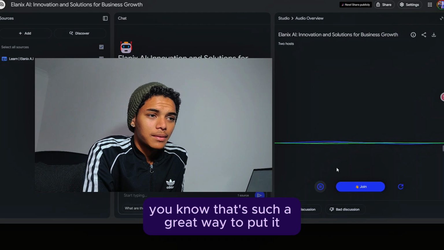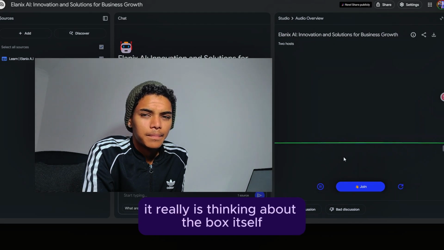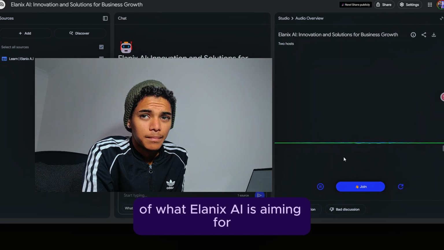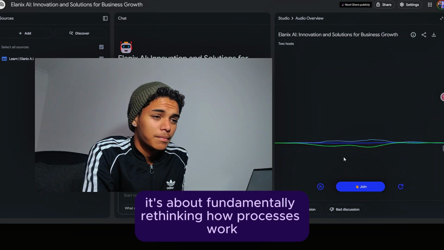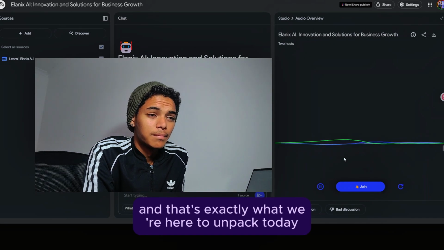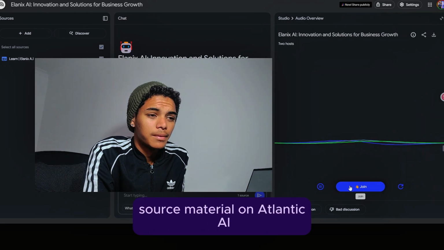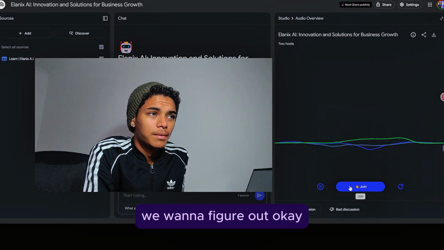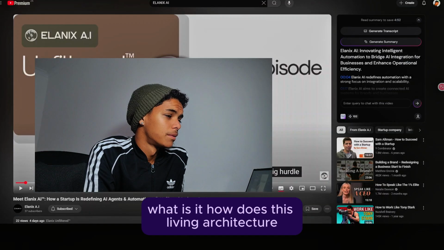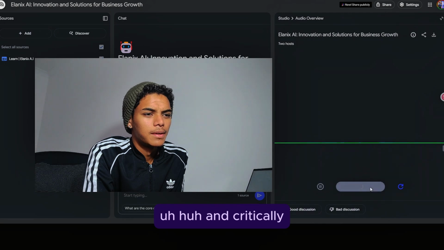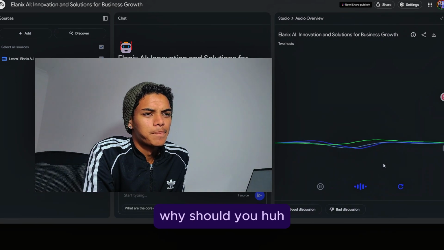You know, that's such a great way to put it. It really is. Thinking about the box itself. You've really hit on the core of what Elanix AI is aiming for. It's not just automating what's there. It's about fundamentally rethinking how processes work. And that's exactly what we're here to unpack today. Because today we're diving into some really interesting source material on Elanix AI. We want to figure out, okay, what is it? How does this living architecture they talk about actually function? Mm-hmm. And critically, why should you?